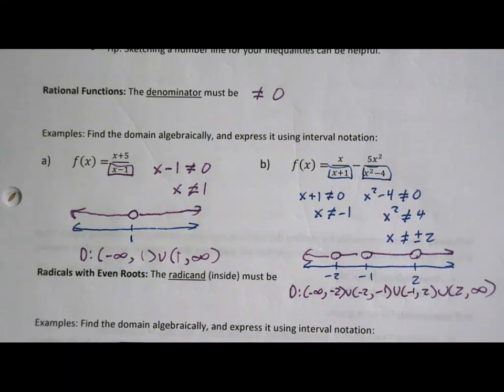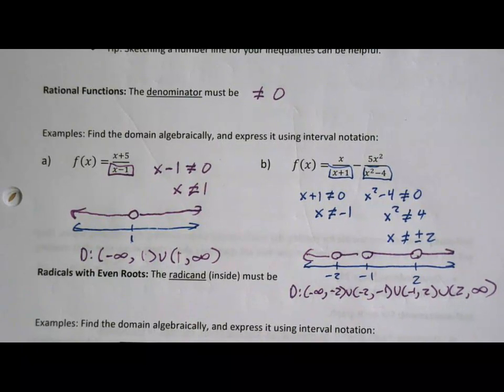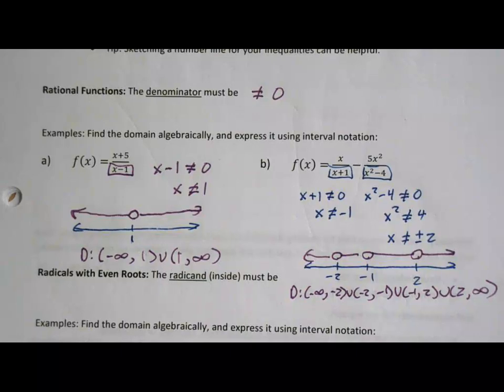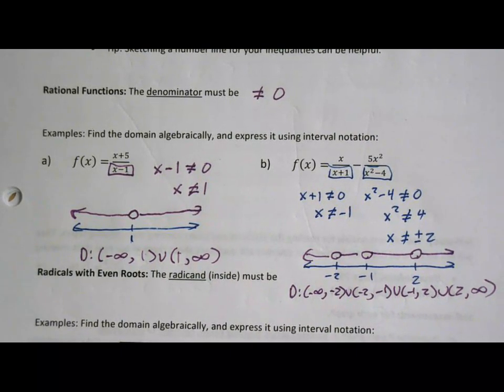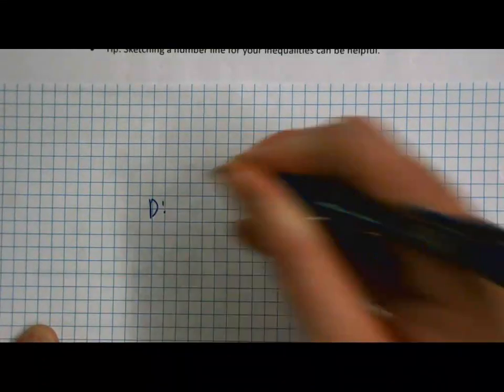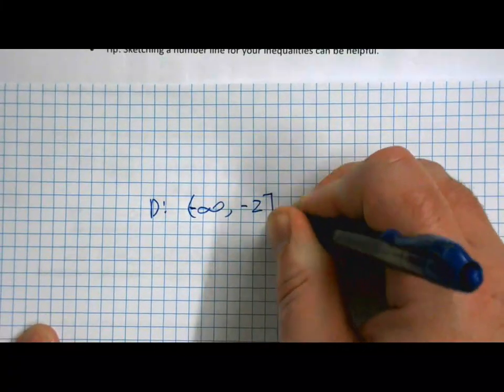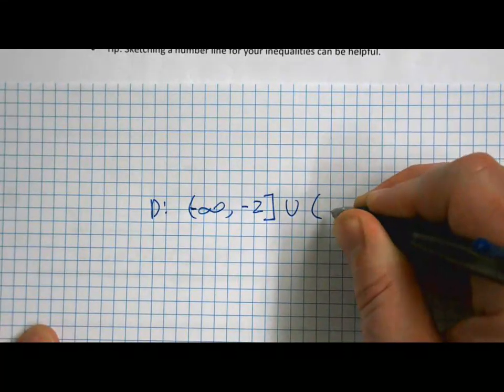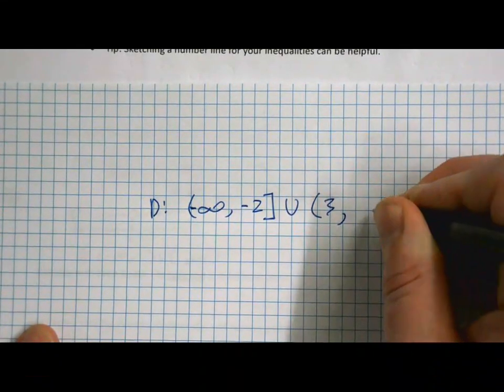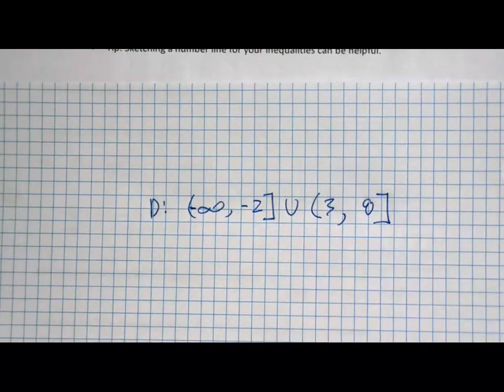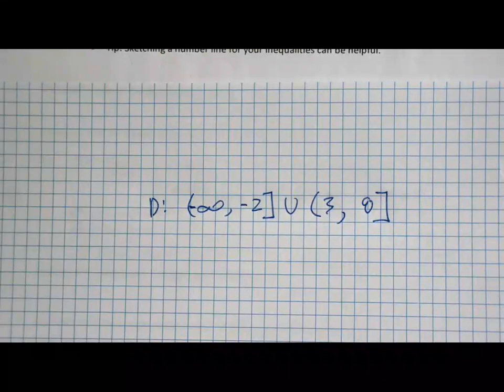So, okay. Are we feeling okay about the domain so far? All right, I got a question for you. Remember, it's important, we got the steps down, but what are we doing here? We're coming up with a list of everything that's allowed to go into this function. So I'm going to show you a domain for a function without showing you the function. And I'm going to ask you a couple questions about this, and we'll see if we're understanding. This is not necessarily a rational function. I haven't given you the equation or the graph. I'm just telling you the domain.